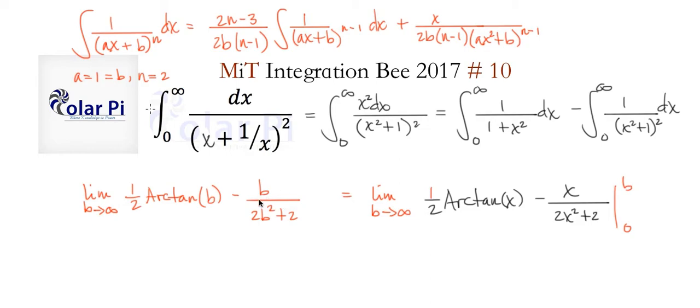Notice that as b goes to infinity, this here is going to go to 0 because the denominator dominates the numerator. And as b goes to infinity, arctan of b goes to pi over 2. You should look at a graph of arctan of x. But yeah, arctan looks like this, where there's a horizontal asymptote up top here, and that's pi over 2. So as b goes to infinity, then arctan of b is going to go to pi over 2, and therefore this whole thing is going to go to 1/2 of pi over 2, and therefore pi over 4. Yeah?